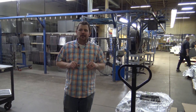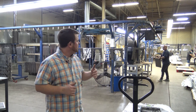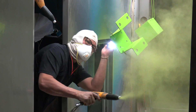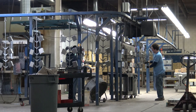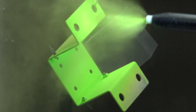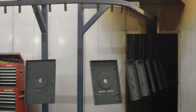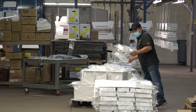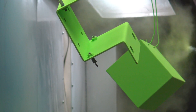One really cool thing about our powder coat paint is not everything that we manufacture we paint, and not everything that we paint we manufacture. Some of the stuff we manufacture on the metal side we're painting over here on the powder coat paint line, and other things come in from an outside source where all we're doing is powder coating. The line is negatively charged and the powder is positively charged. We hang the parts on the line, they go through a three-stage wash system to get all the dirt, dust, and debris off. The guys apply the powder — positively charged so it clings to the part — then it goes through our oven for about 20 minutes at 400 degrees for a good cure, and from there we package it per customer requirements and out the door it goes. We do a lot of different color changes and parts every day, so there's never a dull moment. We can head over to batch next.